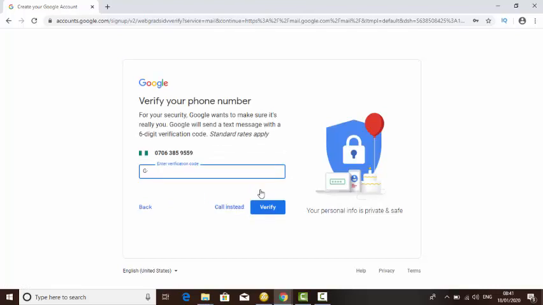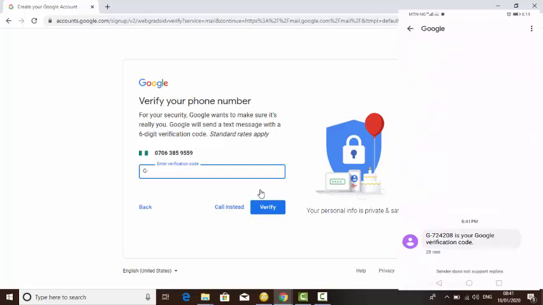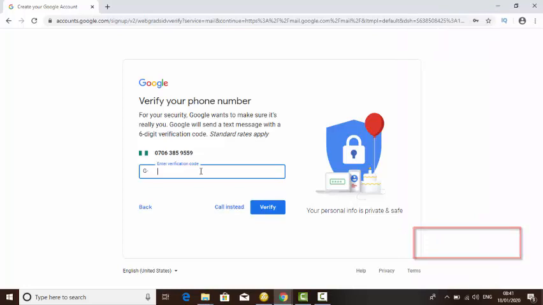And straight away a code is going to be sent to your phone. You've got to make sure that your SIM card is in a phone and can receive SMS. And I already have mine, and so I'm just going to type in the code sent to my phone, 724208. It's usually a 6-digit code. Sometimes you're going to have challenges verifying, sometimes you don't get the SMS, and sometimes it takes time.